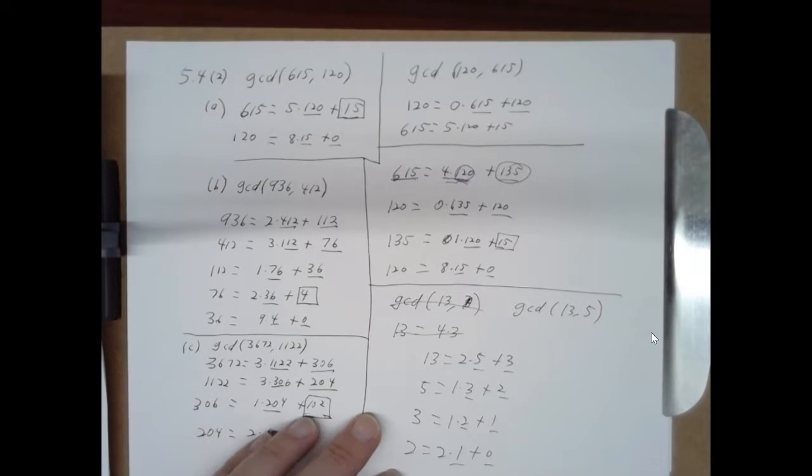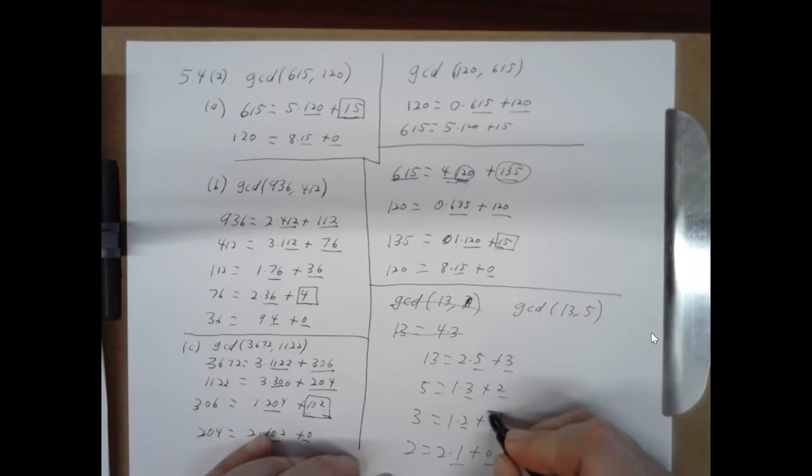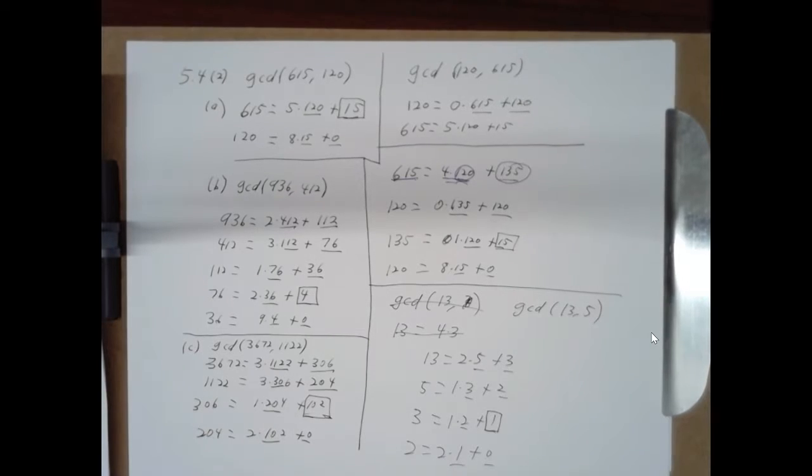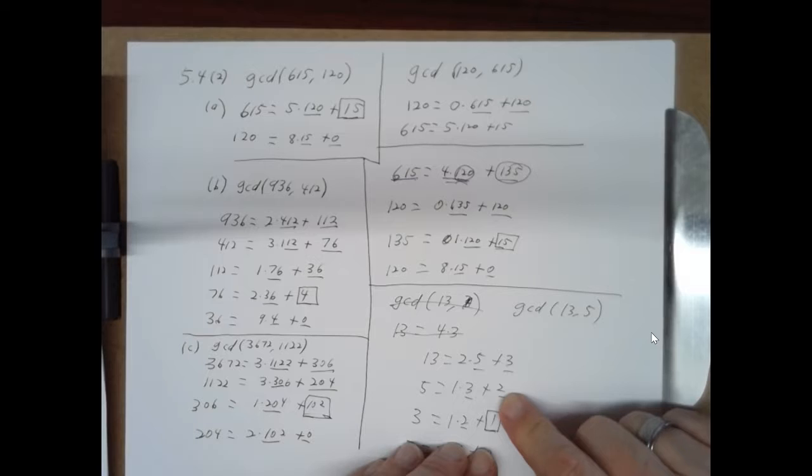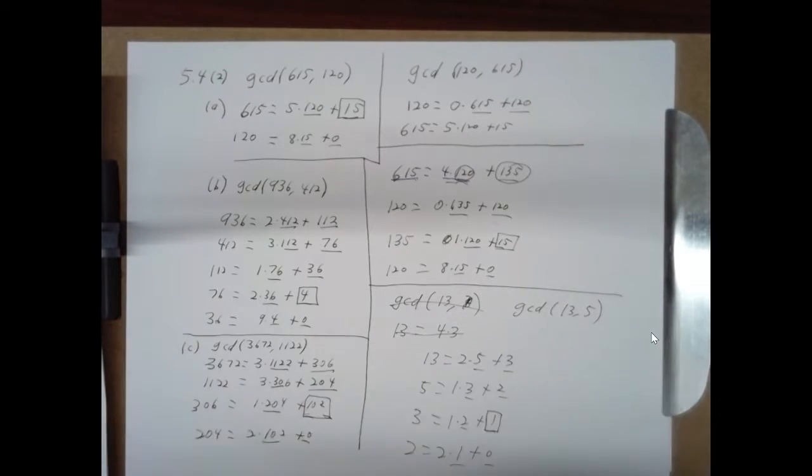You still want to get down to where you've got a remainder of 0, and then the previous remainder is your GCD. For some reason, if it comes down like this, sometimes people get to the 1, and then they say the 2 is the GCD. Right, and that's not the case. So go down until your remainder is 0, and then the previous remainder you had is the GCD.